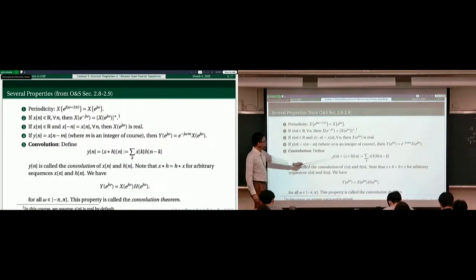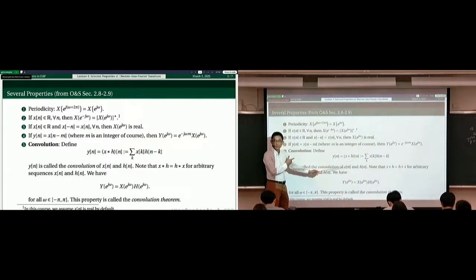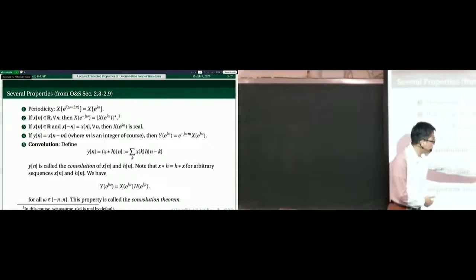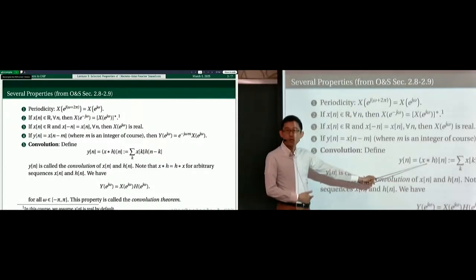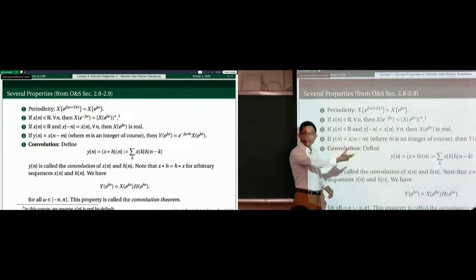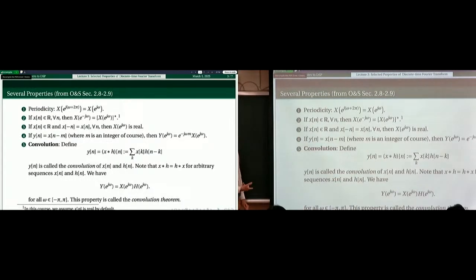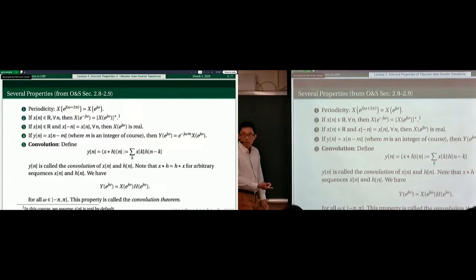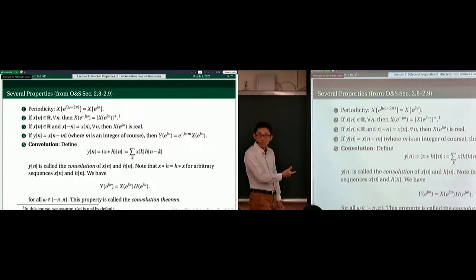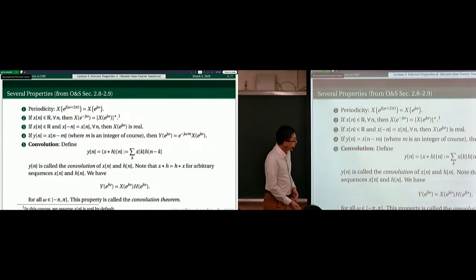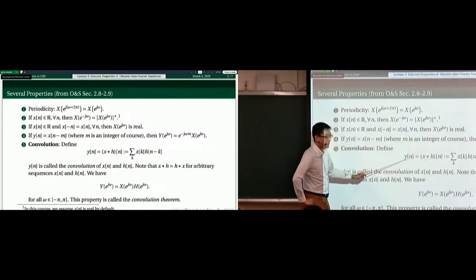And we use this notation, x convolve with h. This is my preference of how we denote convolution. I want to emphasize that x is a signal, h is a signal, and the convolution as a result is also a signal. So x convolve with h will be a signal. That's why I use this notation. You might not find it in the textbook, but it emphasizes that the result of convolution is a signal.